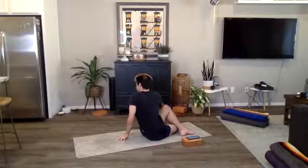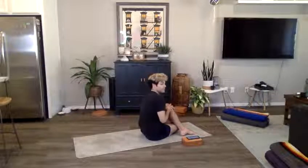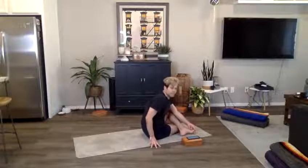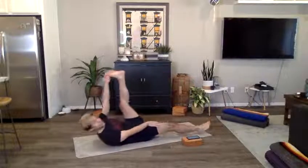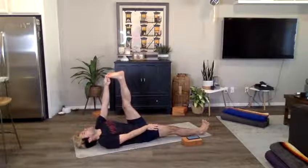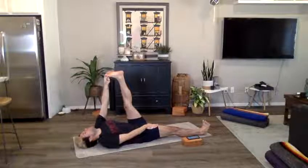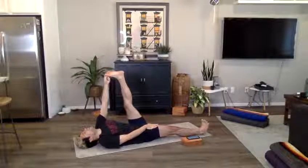Good. So start to face the back of your mat again. Now your left knee is into your chest, right? Your left foot is down. Try to catch your left big toe with your left peace fingers. Lie all the way down to supine, hands to big toe pose. Press your right hand into your right thigh as you kick your left heel to the sky.